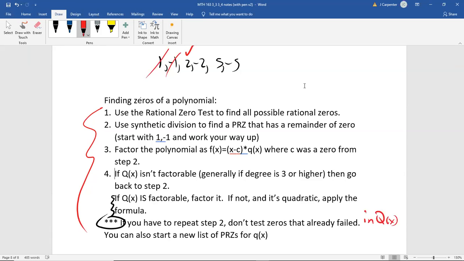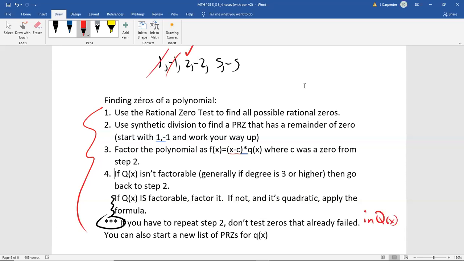Because this is an amazing method. We've said how factoring only solves like 2 or 3% of the problems in the world, maybe 10% if you're exaggerating. And then we said, all right, well, then we have the quadratic formula. Well, after the quadratic formula, there is a cubic formula, but it's a nightmare to look at. It doesn't make any sense to anybody who doesn't practice it for a month. Then after that, there's only one more formula. If you have a fifth order or sixth order or seventh order polynomial, there is no generic formula. It's unbelievably complicated. So we really like to fall back on factoring when we can, and this is kind of like a synthetic factoring. It's factoring without actually really doing factoring. It's finding the zero and then factoring based on the zero.